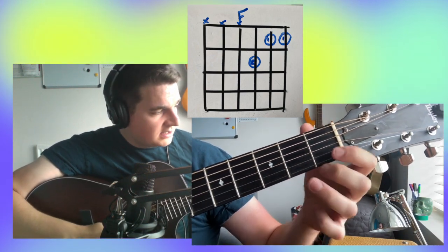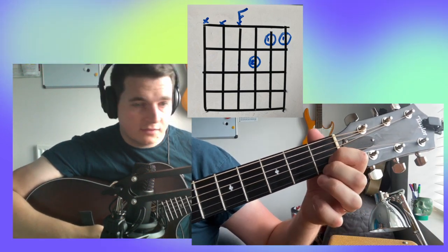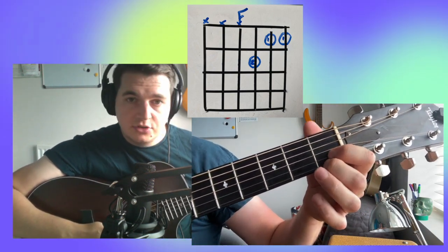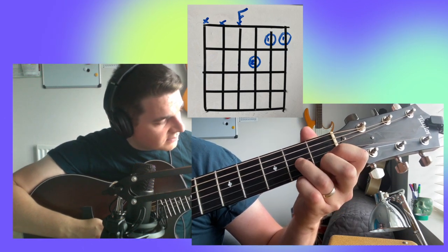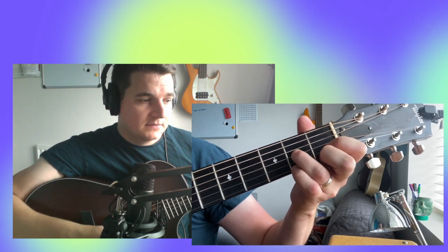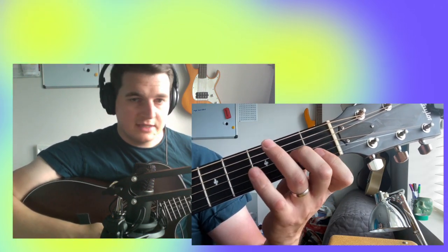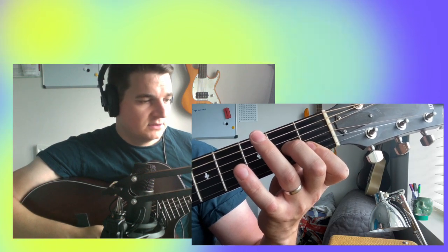Good practice though is to play the three separate strings with three different fingers. So one on the C, two on the F, and then reach over with your third finger on the A like that. So that's the other way to play it. But we're going to play it like this, for ease.